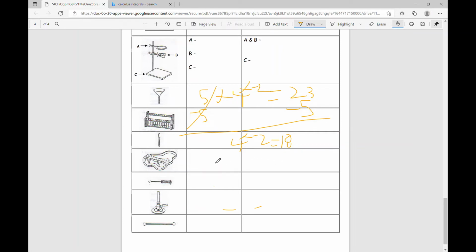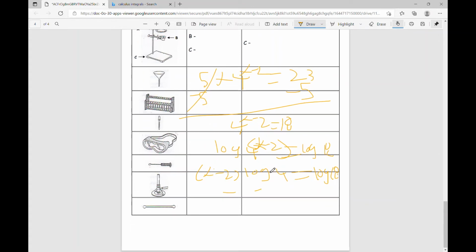So if you take the log of both sides, log 4 to the x minus 2 is equal to log 18. Let me just keep x minus 2 in parentheses. Now, the property of logarithms lets us move the exponent to the front. So it's going to be x minus 2 times log 4 is equal to log 18. Now you should not distribute log 4 to x minus 2. That's not really going to be that efficient. Instead, what you should do is divide by log 4.